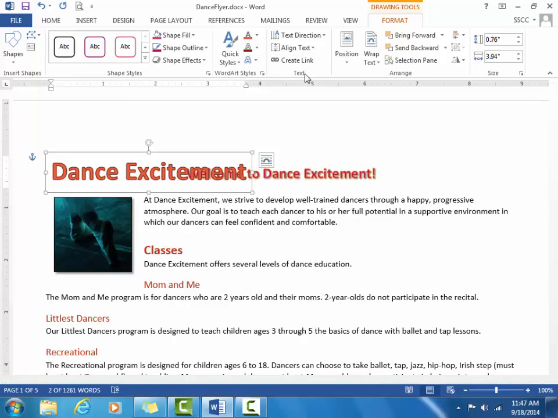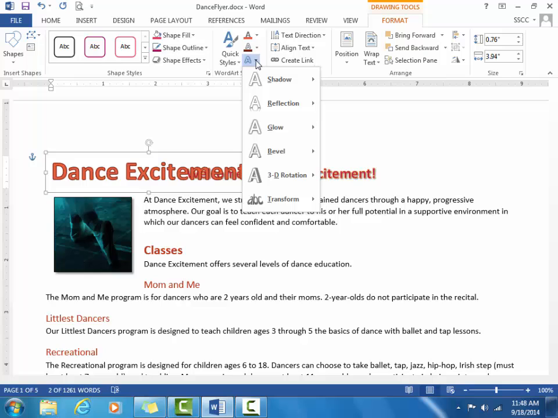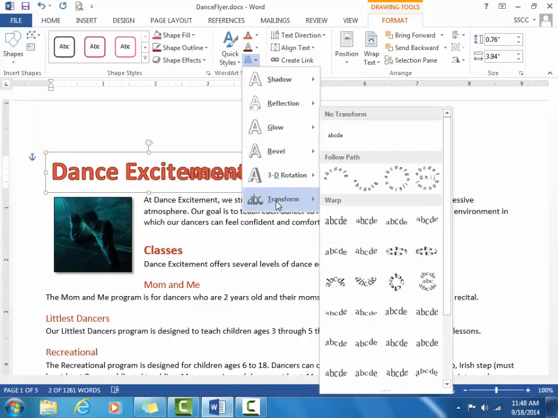In the Word Art Styles group, click the Text Effects button and then point to Transform. The gallery for the transform effects opens.